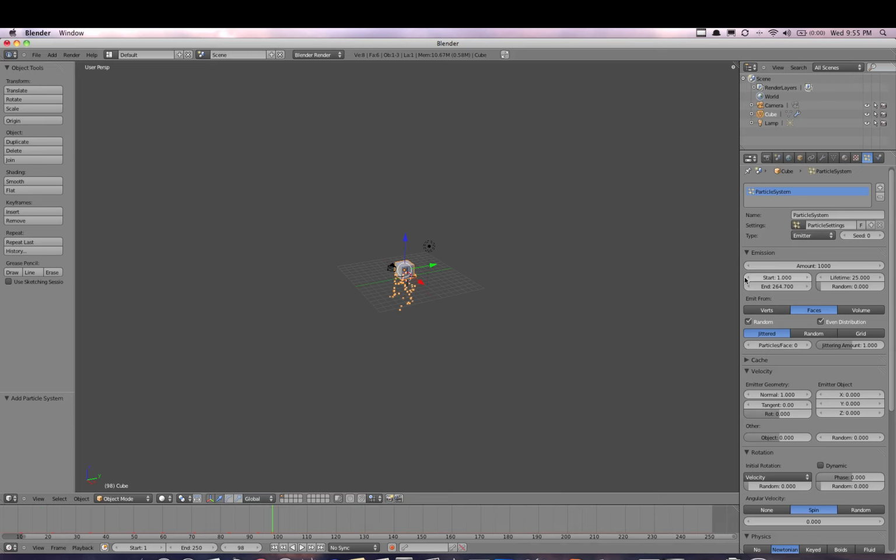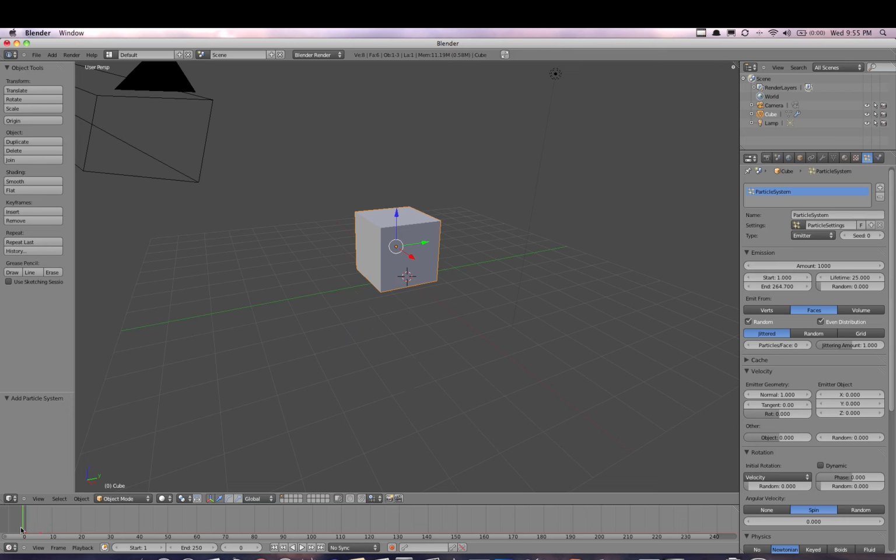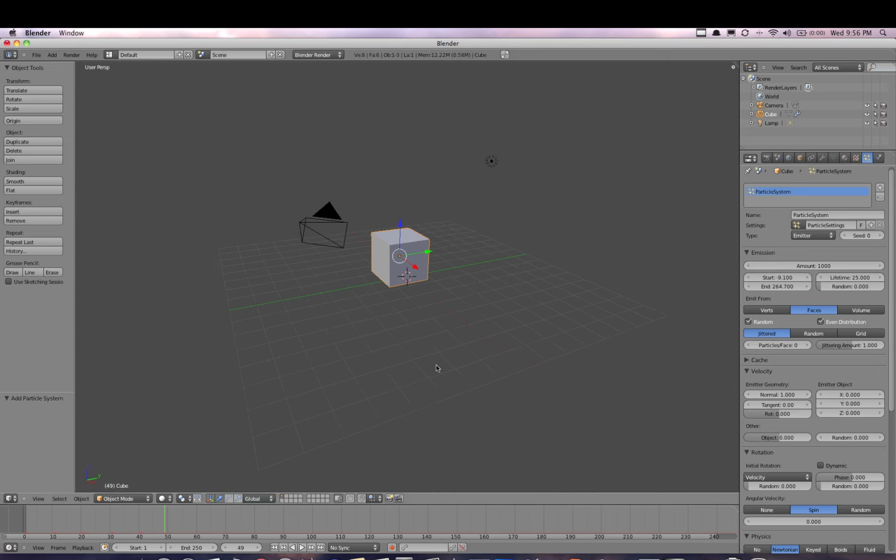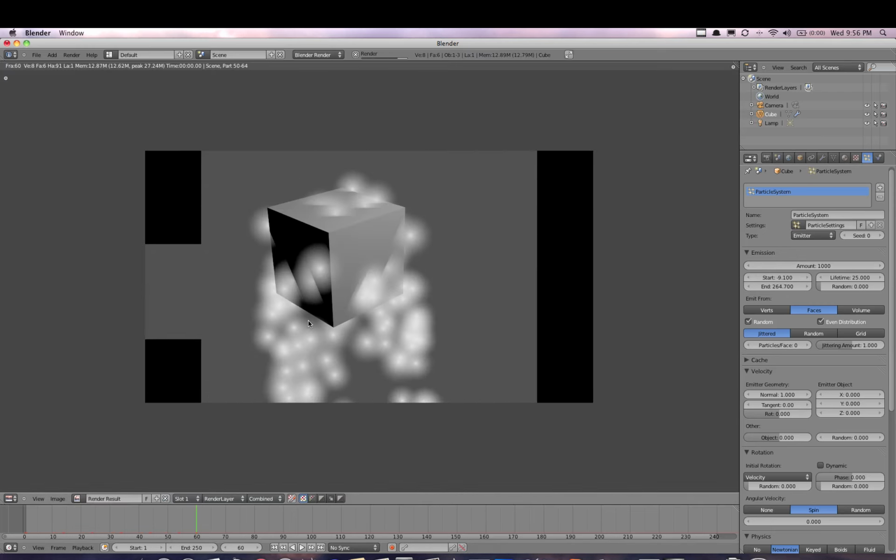And again, if you want to have it already started up by the time your animation starts, because right now you can see that it just starts forming after the first frame. See, it's only now just forming. But if we wanted to go ahead and start it before then, we can actually set it to way before our start time. So when we do go to play it, it's already started raining. So we're going to go ahead and set that back to, actually let's do -10. Okay, so right now, if we were to render it, we'd have this.